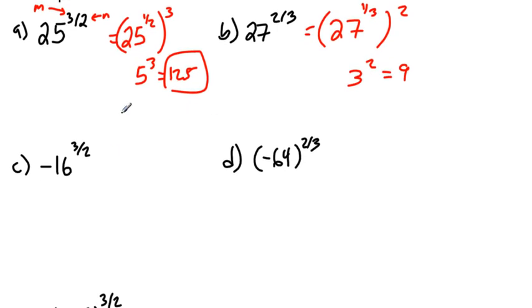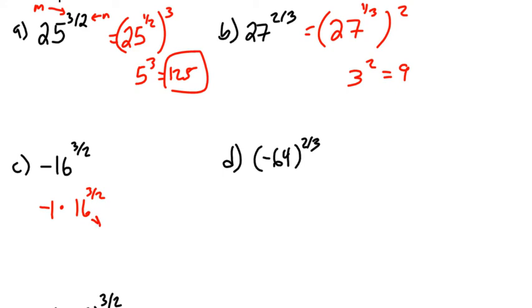Okay, so here we have the whole case where we have a negative sign, but there are no parentheses. So you can think of this as -1 times 16 to the 3/2. Okay, and I'm going to show you what happens when there are parentheses, and hopefully you're going to really start to understand how you approach the problems that don't have parentheses and the ones that do. All right, so let's do this guy.